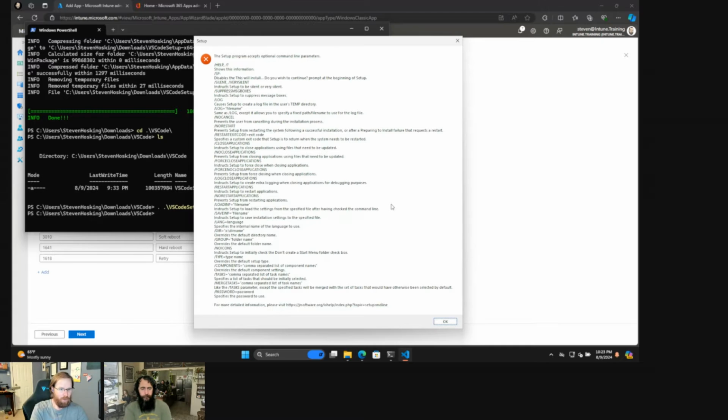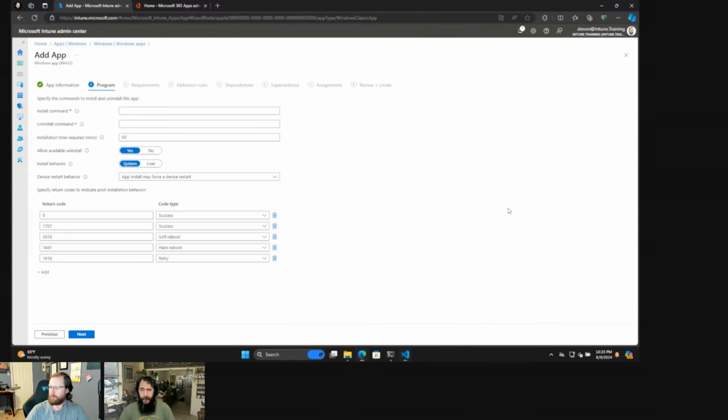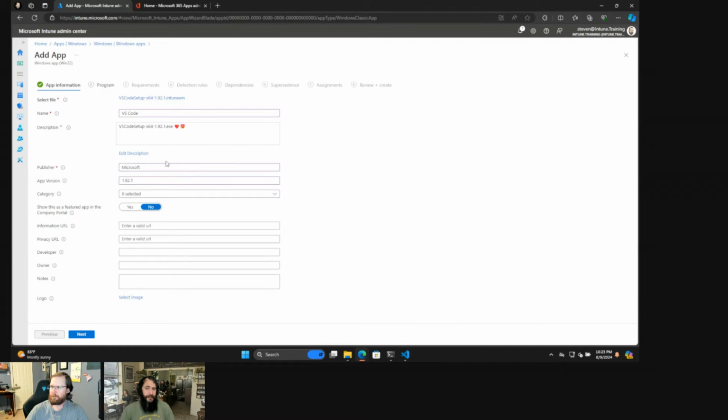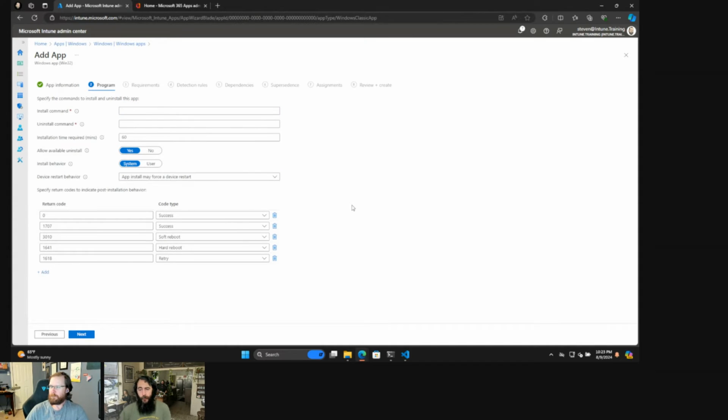I want to demystify that whole thing. Everything from here on is just imagine that you had access directly to your source media and you just wanted to run the command line for it. That's what you're doing next. It's a normal command line that you would run if you were running it directly from a command prompt or double click it or whatever. Exactly. It's the same process that you follow if you're deploying the app via Config Manager. Think of this page on the program page here as where you're defining your deployment type. Think of this page as defining your application. And that's exactly the same. So then you're just going through and building out what that looks like.